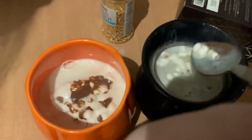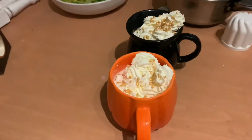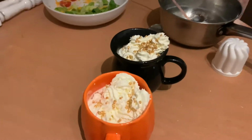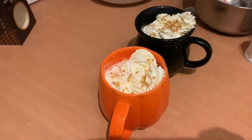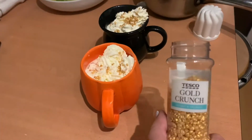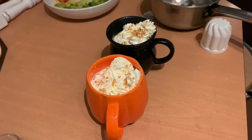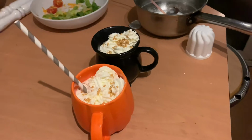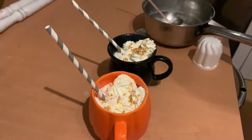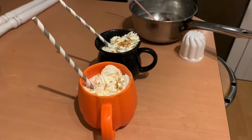Yeah, it's still tasty. This is just a bit that's been on my spoon the whole time. Let me test it. There, we've kept it as that. It tastes fine, although it's not much like chocolate. You could add some cocoa powder to the mixture. And we've put some gold sprinkles on as well, gold crunch, but you can add hundreds and thousands if you want to. And then a straw to make it nice and fancy. And that's it. They're the hot chocolate bombs from Home Bargains, 99p.